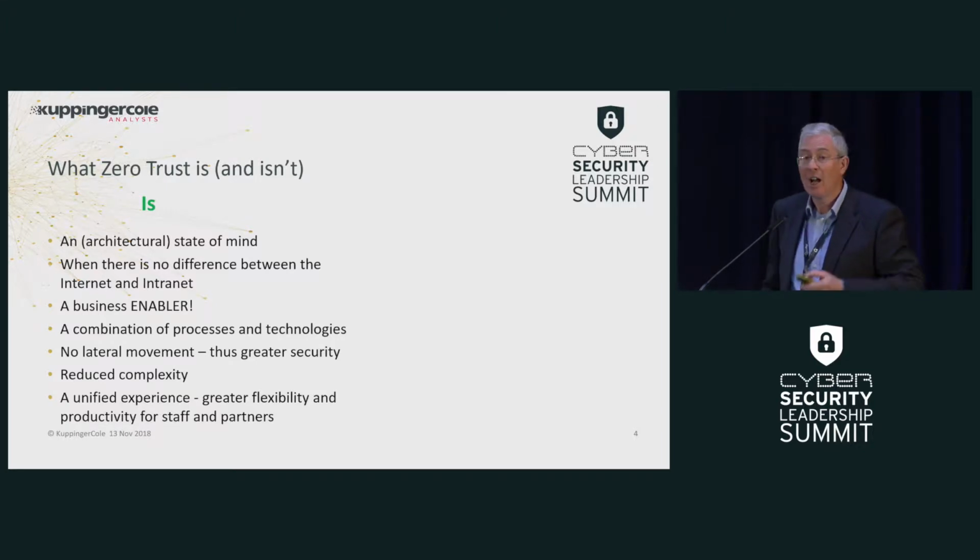It's a business enabler. This stuff done right enables your business to go faster, quicker, and more securely. It's a combination of process and technology. You've heard this before, I think you heard this in the keynotes: no lateral movement, reduced complexity. Complexity is the enemy of security at the end of the day. If you make it too complex, people either don't use it, can't use it, and therefore bypass it. Or it doesn't work for people, and security are just the people that like to say no, and therefore the business bypasses security. And we've seen that with cloud.